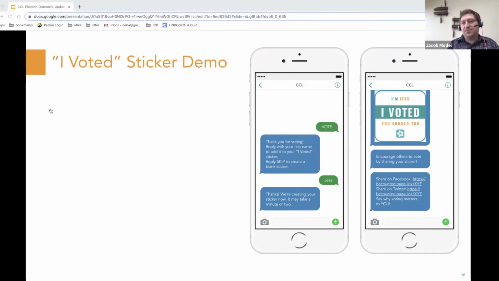Once you have a picture message like that, it's very easy to forward to other folks. People really know how to do this. So it's a really easy way that takes basically a minute to do. You could imagine if you're at a polling station, instead of physically handing out stickers, you just say, here's a QR code, for those of you who know how to use it, to get your own digital sticker, or you can just text in this word to this number, and you can still get your voting sticker and share it with your friends, family and social media. Maybe we're not doing the physical stickers this year for cost reasons or safety reasons. Next slide.